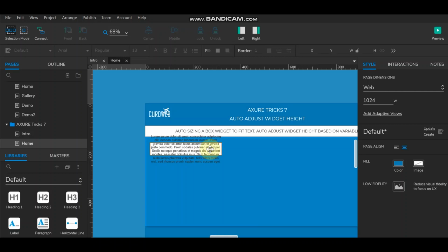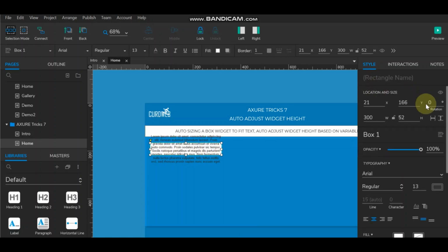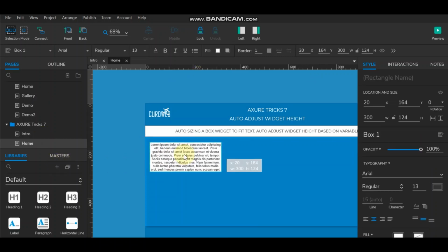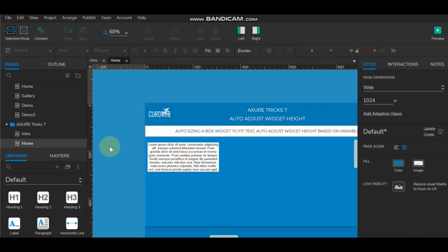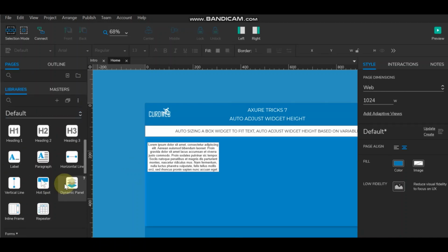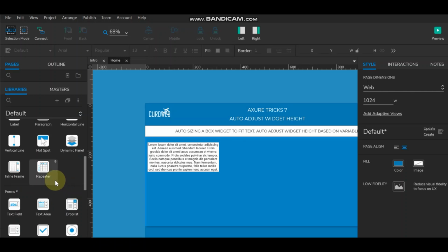So what we need to do is select this and select fit to text height, and it will adjust. This is simple, but if we are using a repeater, then this is not working properly. So how do we handle that situation? Here is the trick.